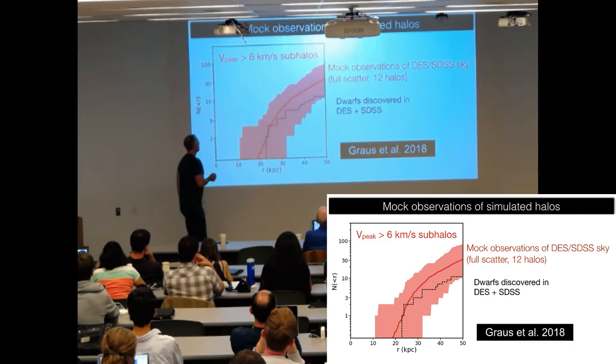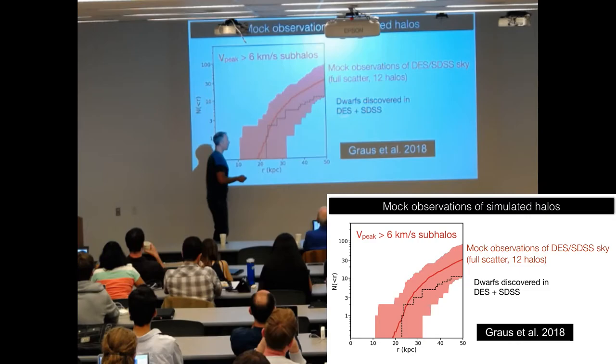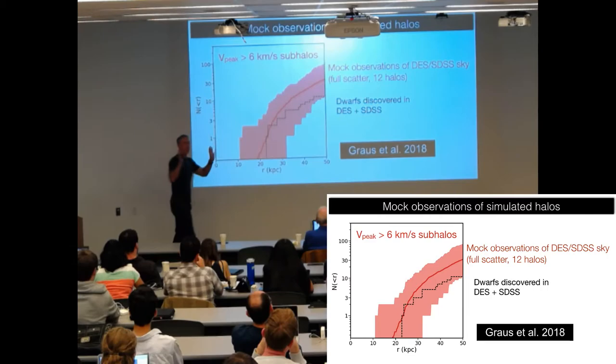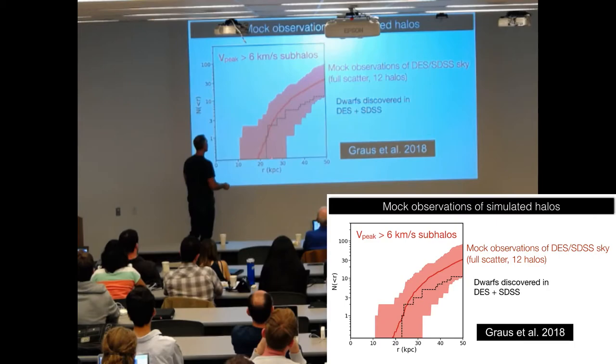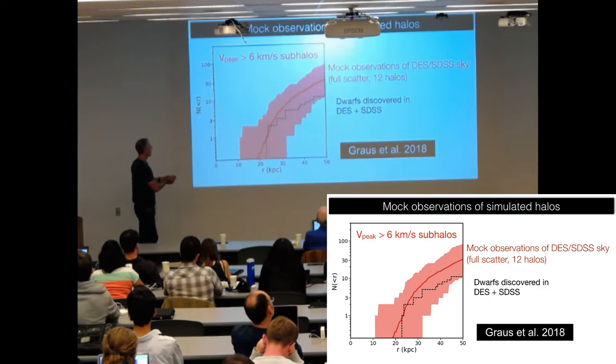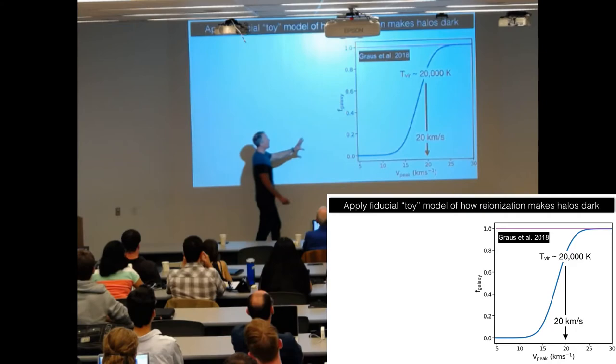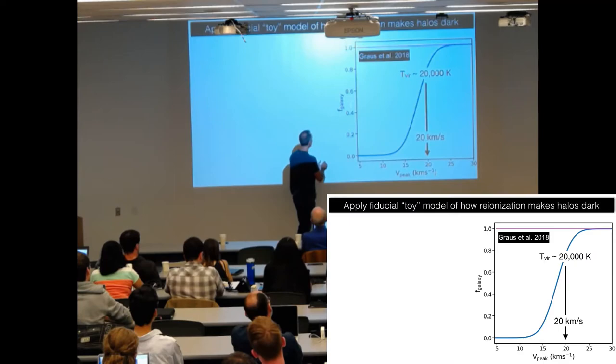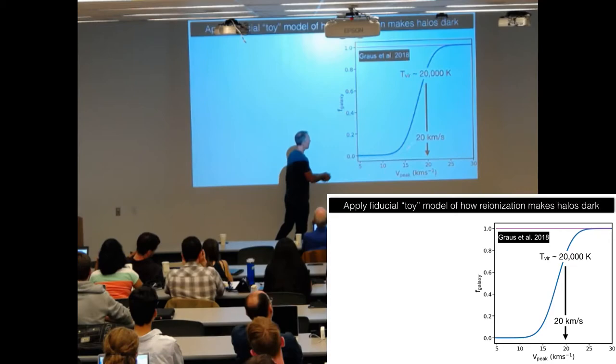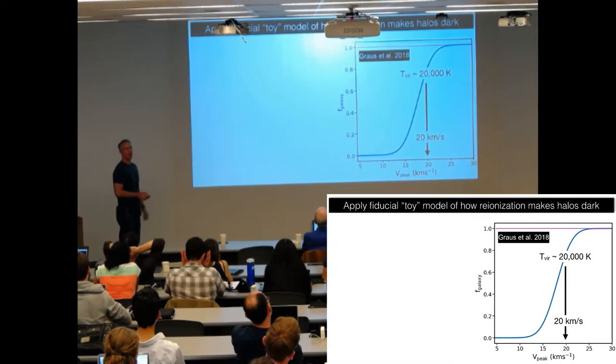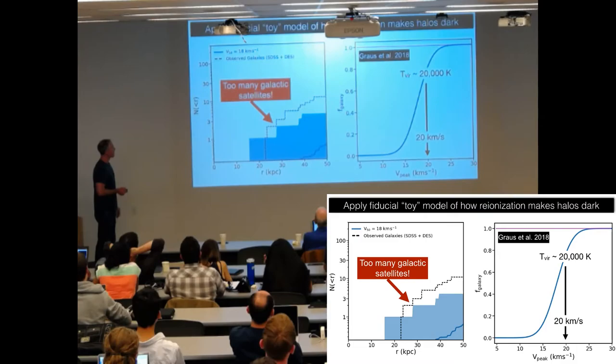Now, we could do something a little bit more, slightly more sophisticated. We know that we are incomplete in the sky and so, for example, you can pick only the dwarfs now that were discovered in parts of the sky covered by DES and SDSS. So, the other parts, we might be incomplete, but just focus on that right now. And then we do mock observations of the simulations using cones that match the sky from Sloan and DES. And ask, over all simulations, all orientations, what's the full 100% scatter you get? And then what's the average as a function of radius? You see, that very simple model works okay. This is supposed to be a toy that is a little bit more realistically mocking some of the simulations, what they predict. So, what's plotted here is the fraction of halos that have a galaxy of any luminosity at all as a function of V peak. And the idea that it's 100% at high circular velocities and then rolls off to zero at some low mass. This is actually quite similar to what you get in the fire, at least the Fitts et al. fire simulation. And then if you do that, this is what you get. So this is how many galaxies are seen, and this is how many you predict in this model, full scatter over all simulations. Right? Clearly that doesn't work. Just not even close to enough.